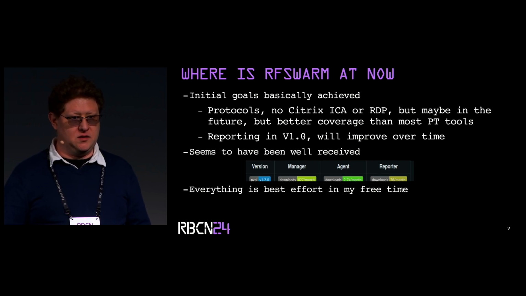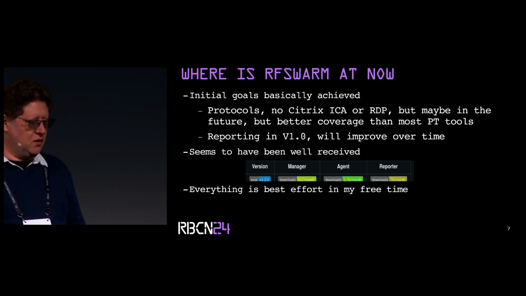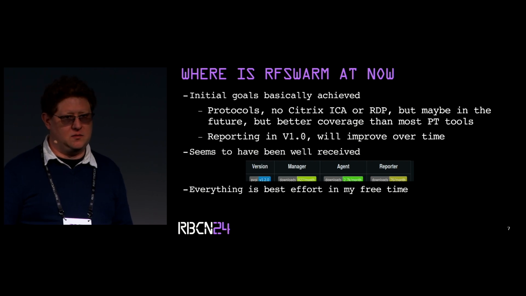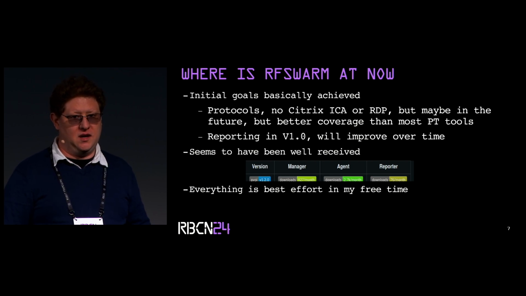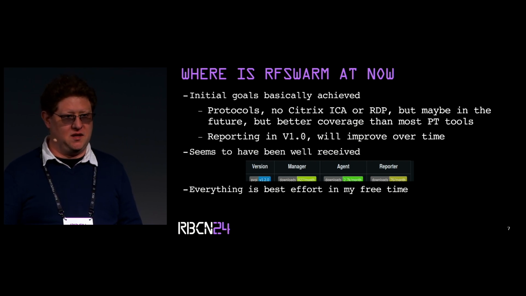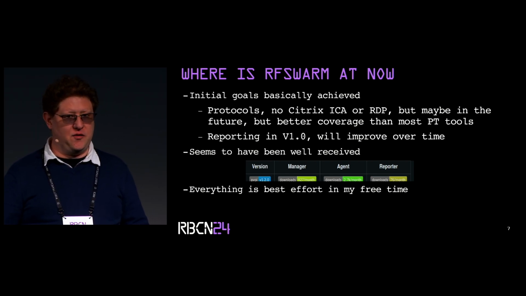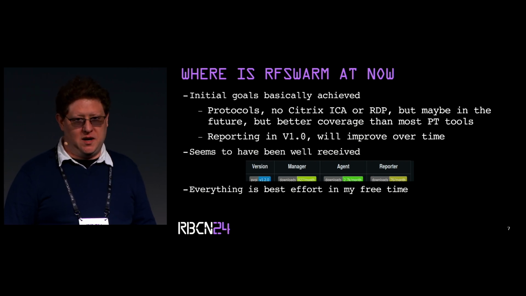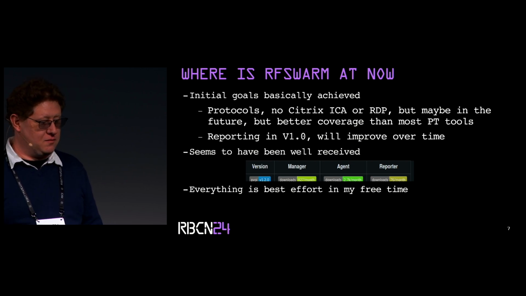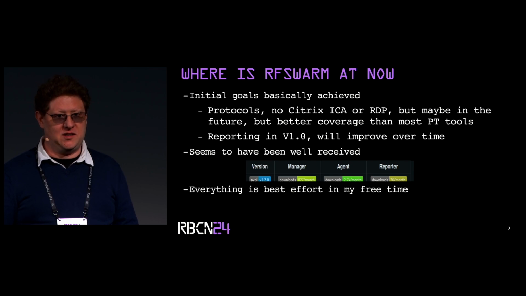I would expect that the agent's always going to be much higher than the manager, because the manager basically is just the way you plan the test, and it tells all the agents to run the robots. So I look at the manager and I'm going, well, there's about 1,000 downloads a month. But I don't know whether that's 10 people who are using it hundreds of times a month in their CI/CD pipeline, or whether it's like 800 people who are downloading it once a month. I'm guessing it's somewhere in between, but we don't know exactly. But the fact that it's being downloaded 1,000 times a month gives me some hope that I've actually created something useful.